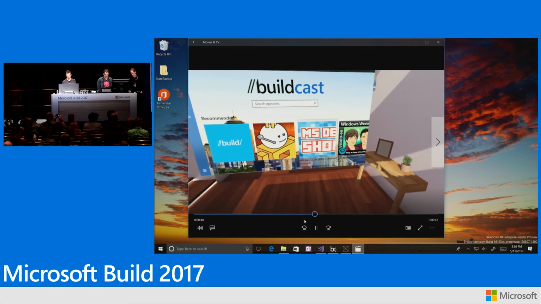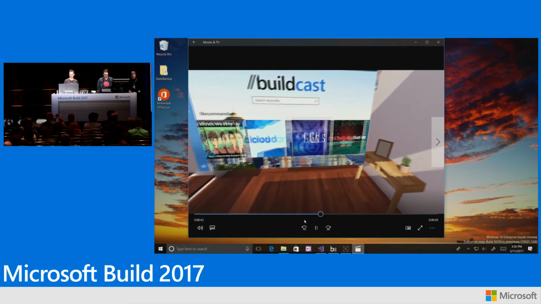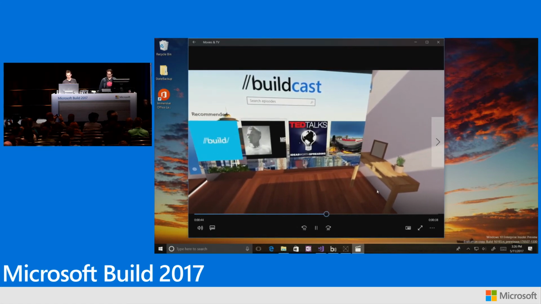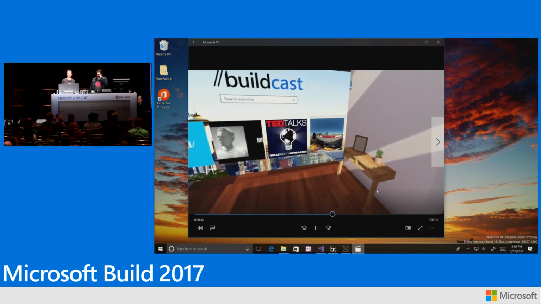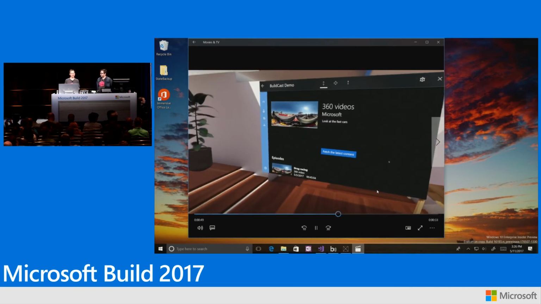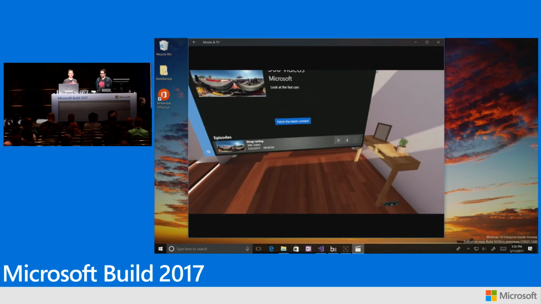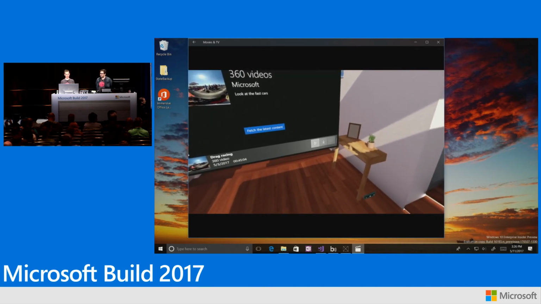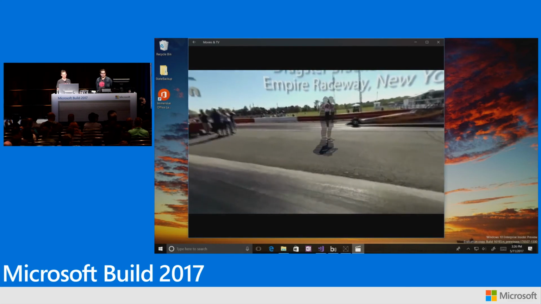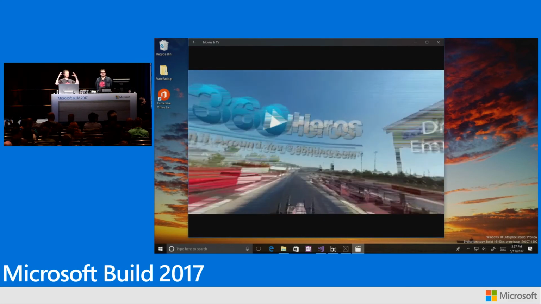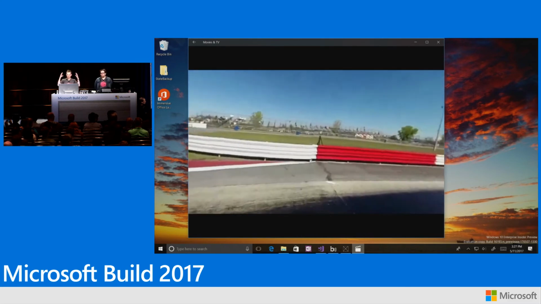Now, I think if we let the video play, you'll see we're going to go to the same video that we had just now. And again, same app, same code, same player that we just showed you. And what happens now is that player is adaptive, so that when we go over and you can see the reveal highlight is shining, and we play this back, it's now literally mapped inside of my spherical environment.